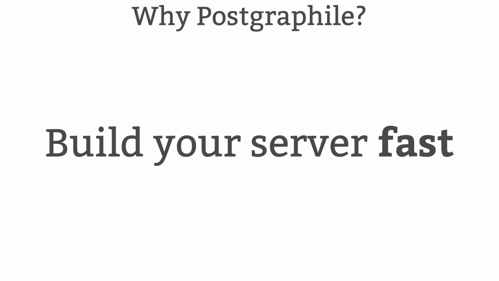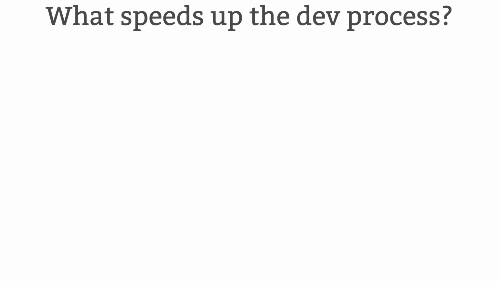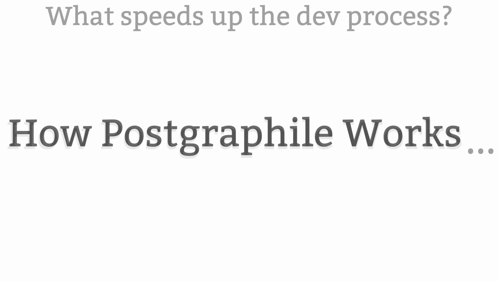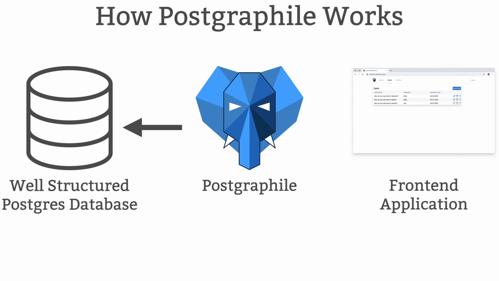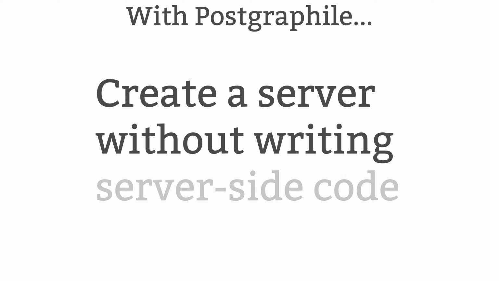You can get your server built really quickly, but you might be wondering, what is it about Postgraphile that speeds up the development process? To answer this question, let me explain how Postgraphile works in the simplest case. Basically, to use Postgraphile, all you need to do is create a well-structured database and point Postgraphile to the database, and then Postgraphile will inspect the database schema and automatically create a GraphQL server that your application can perform queries against. So basically what I'm saying is, with Postgraphile, you might be able to create a server without writing any server-side code, which obviously can save you a ton of time.